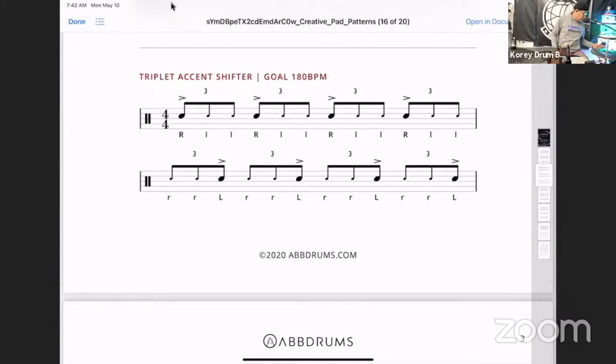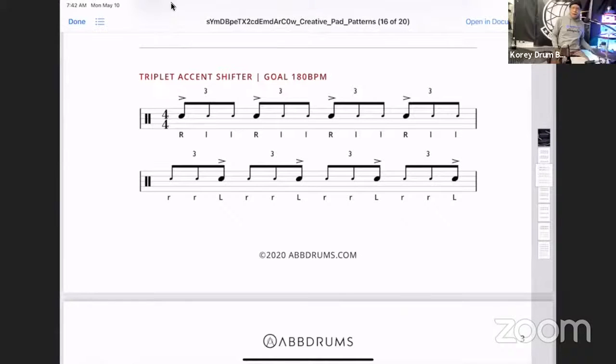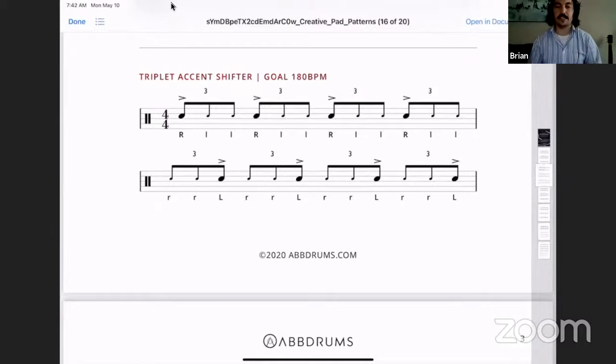I like this a lot, and I have a question for all of you guys. If you're doing this or any of the stuff that we were just doing, and you realize you're making mistakes, do you focus more on keeping the triplet rhythm, or whatever the rhythm is, or do you focus more on the sticking?